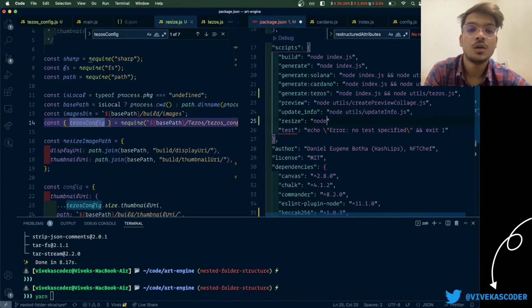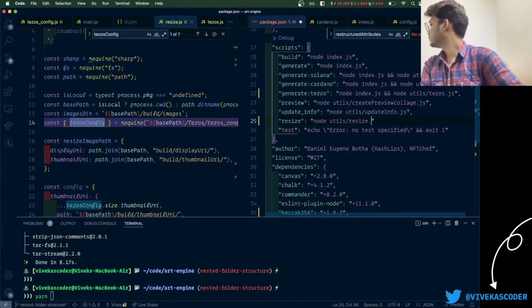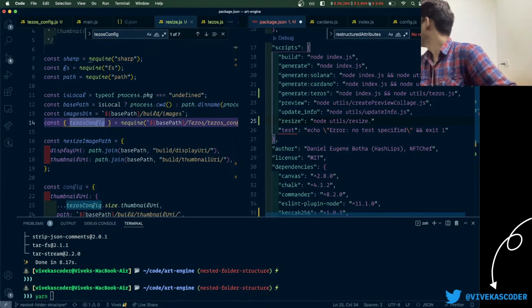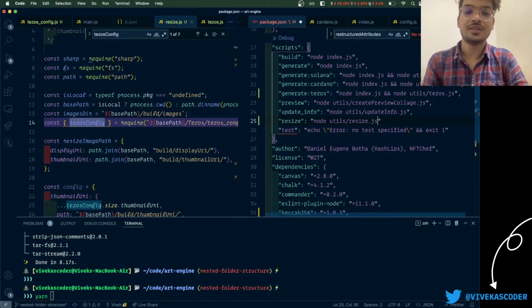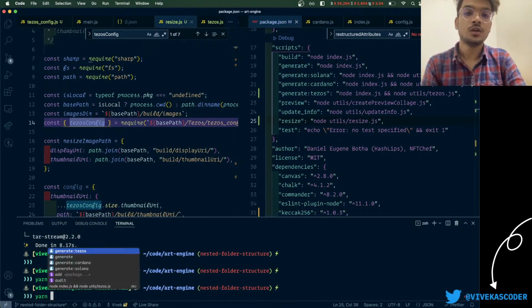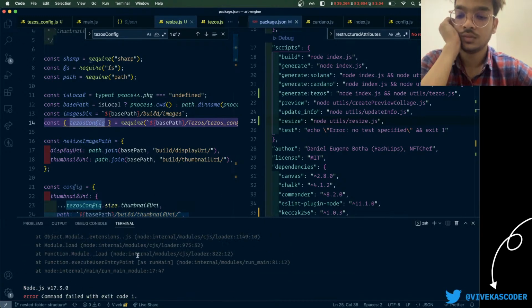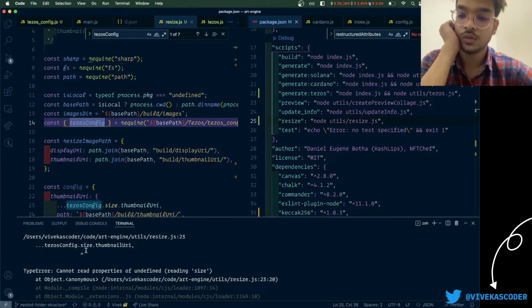Resize, we'll do node util/resize. Oh, sorry. Yarn resize. It's configured size. Yeah, thumbnail.